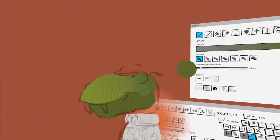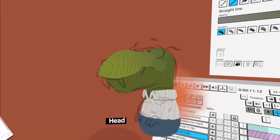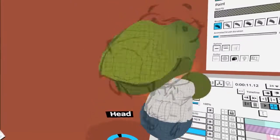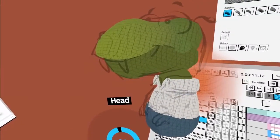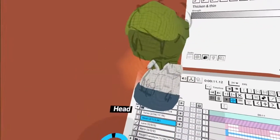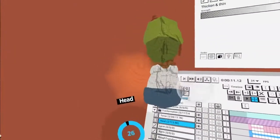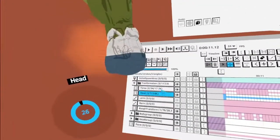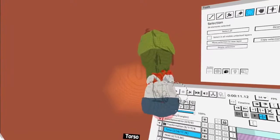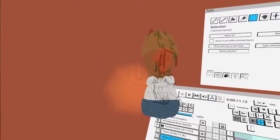Okay, and then the neck is gonna be huge. We need to have. Okay. See, this is really important to have everything figured out before you start animating.